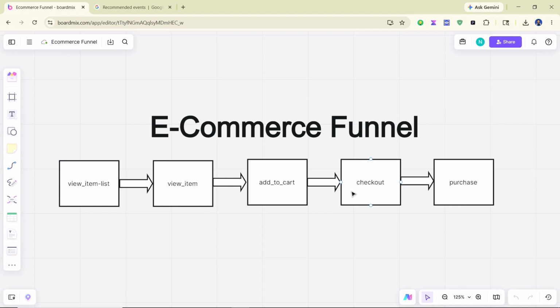We can do such calculations here, guys. That's why every platform has mentioned that when you send some events, you should also send some parameters with them.